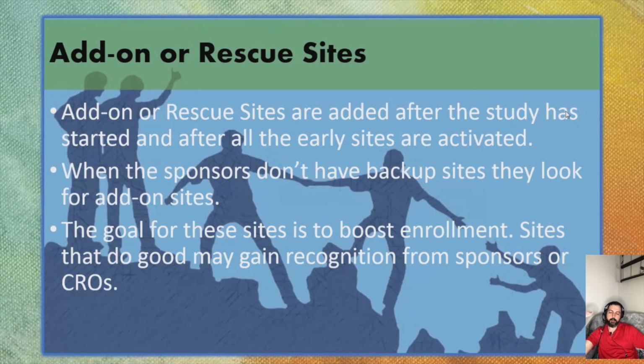Here's a risk. We need to take a perspective from the sites that are not add-on or rescue sites, from the sites that are established and already in the study, already recruiting. You think that you figured out the pace of the sponsor. You think that, okay, if I enroll one patient a month at this current rate, we're okay because this study accrual is going to end like next year.